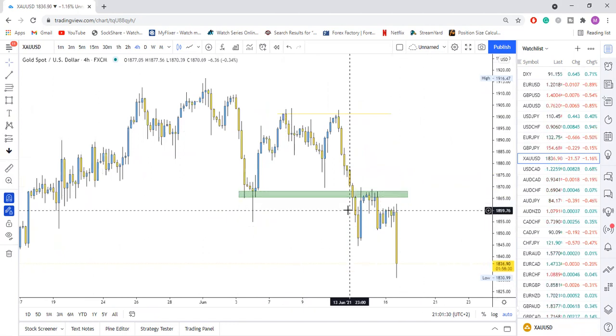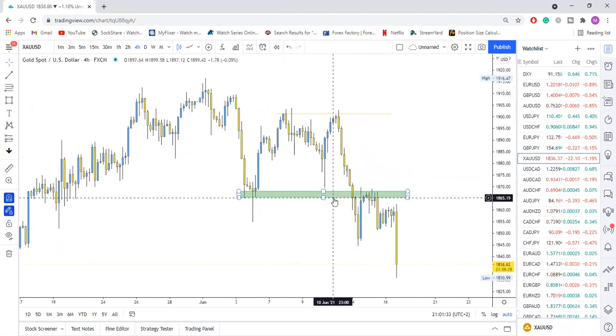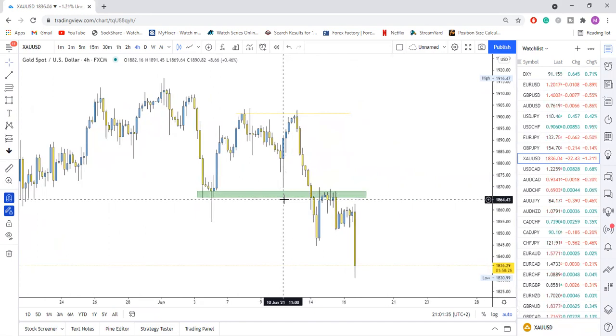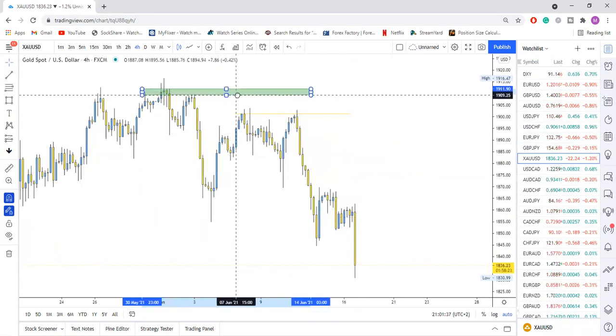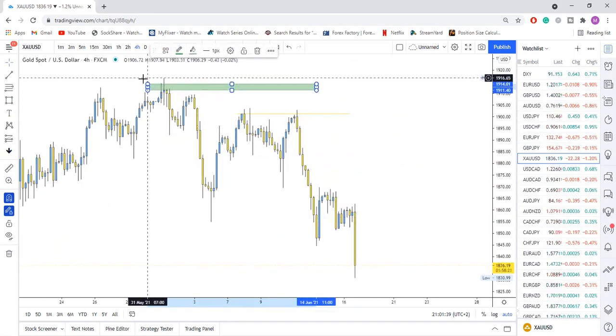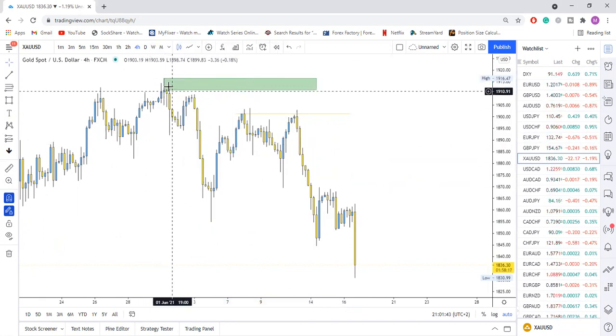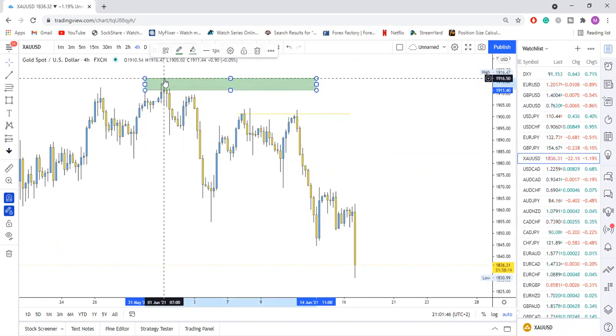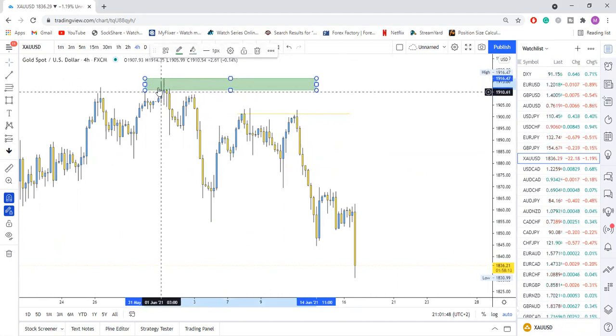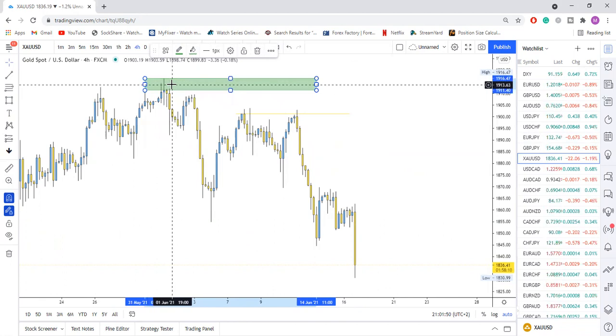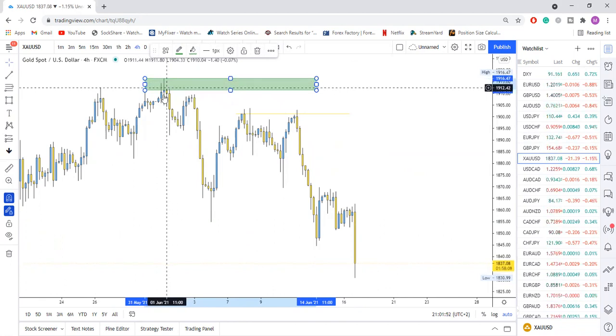So guys, remember what I mentioned. How do you determine what a higher low is? You're going to look for the highest point in the market. You find the highest point in the market. This is how I draw my zones as well. You find the highest point in the market, you draw your zone from the highest wick to the highest body. You then go back and you find the origin of where that move started.